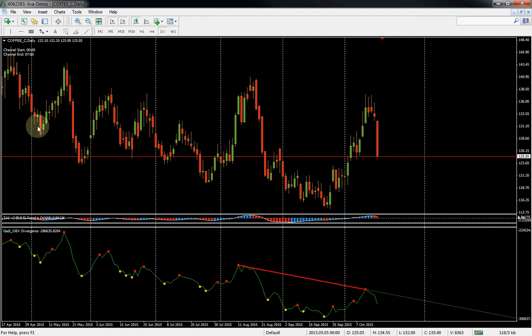But you can see it, once it gets a bit of momentum going, it moves pretty well, doesn't it? And so we had this nice big move here, and the chances are this is going to carry on going down a bit further. But again, use your other indicators, and with something like coffee you need to really use some fundamental analysis as well, see what's going on out there, and time of year and harvests and all that sort of business, because you can see in one day how much it can move. It can move a lot, but if you get it right, obviously there's some pip money to be made.